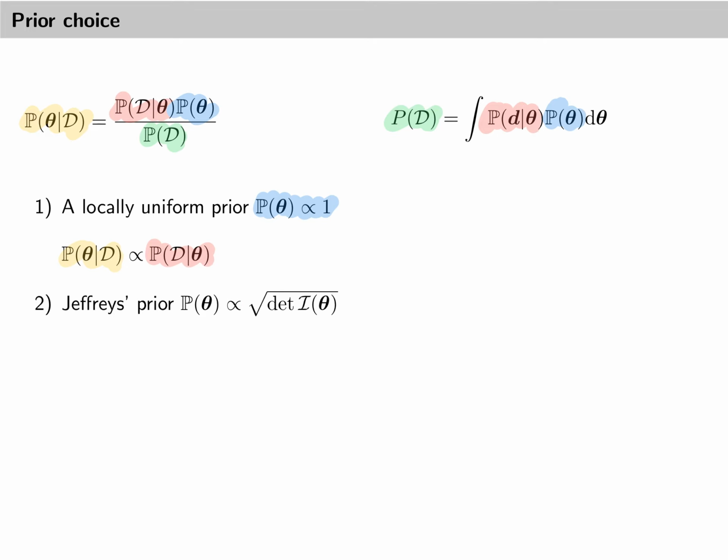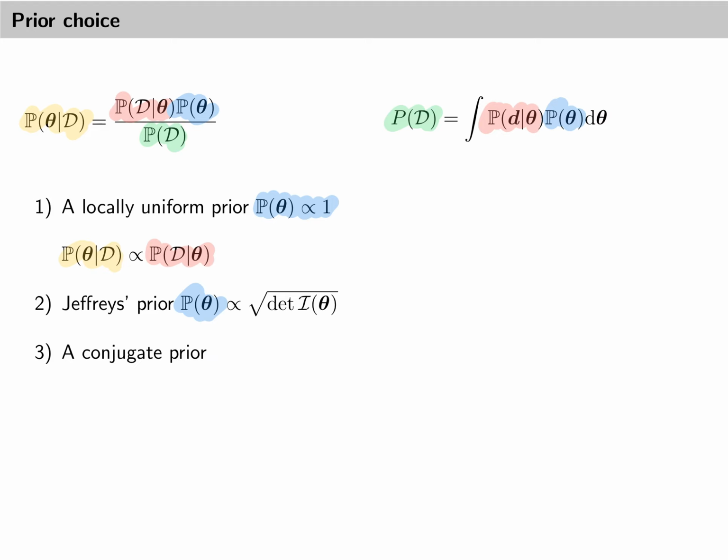That's where Jeffreys prior comes in. Jeffreys prior is a function of the Fisher information. While the Fisher information is sometimes hard to calculate for many models, choosing Jeffreys prior has the benefit of actually being transformation invariant. Hence, the maximum a posteriori estimate of a parameter on which we have a Jeffreys prior will always be the same regardless of how we transform that parameter.